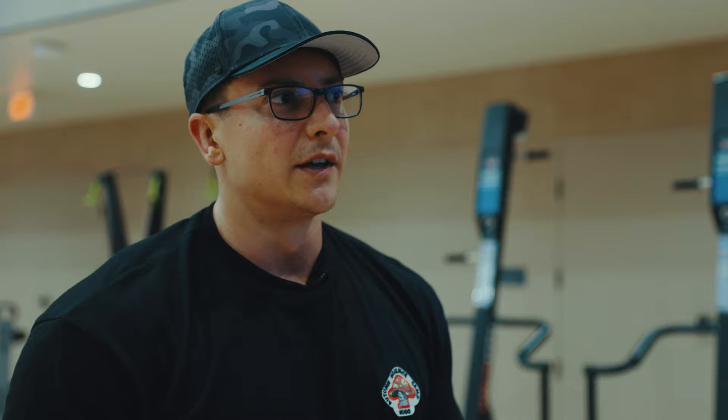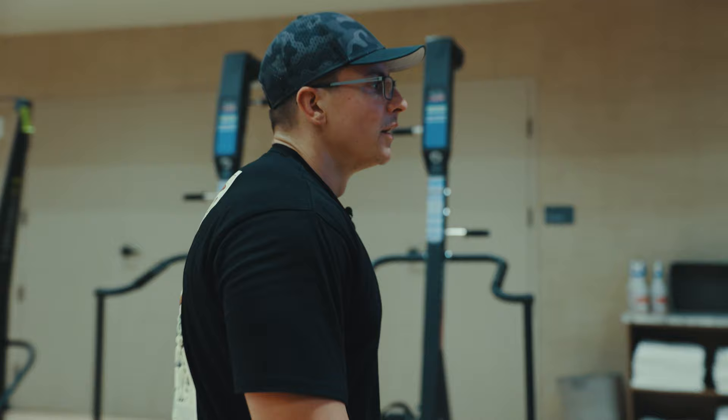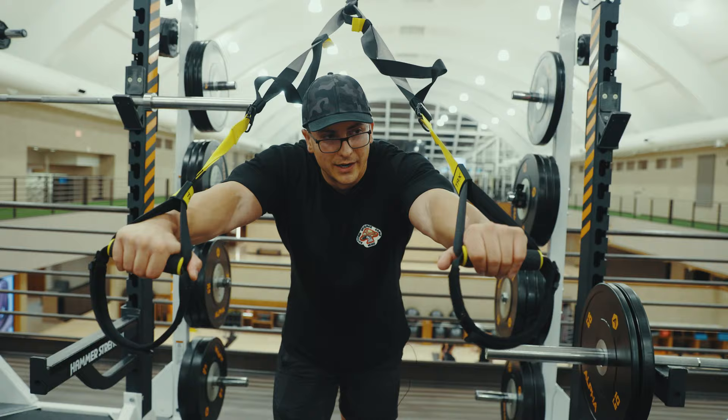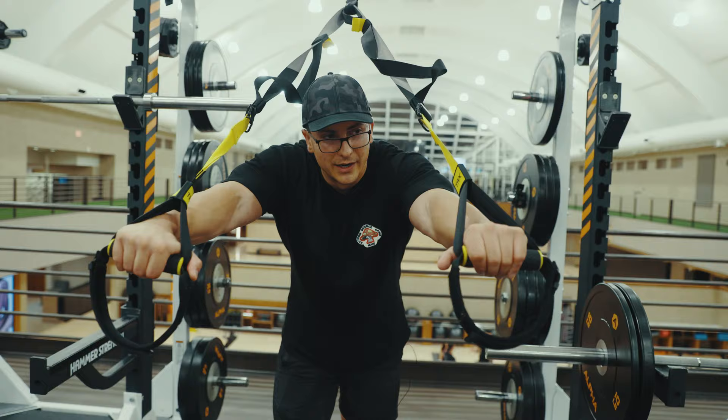That's why I love gear. When I was natty for eight years and then I started going on steroids, I really appreciated it. I would stay in the gym an extra 30 minutes. I'd go a lot harder. It's like a pitcher throwing 99 miles per hour who's deep into the seventh and still throwing 98, 99. Steroids let you go deep into the workout and tear into the muscle at the same velocity, same weight, higher intensity.